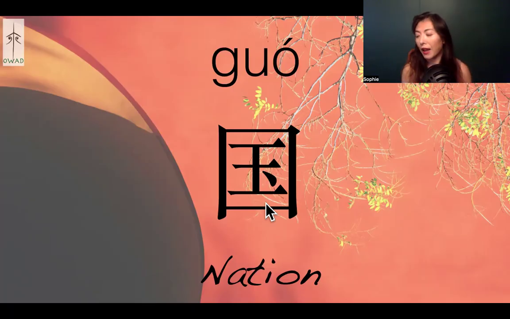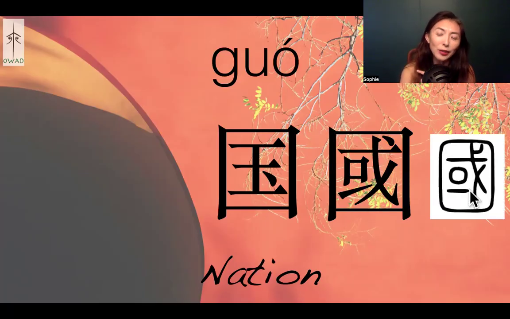Why jade? This turned out to be a simplified version thing because originally it was like this. 2,000 years ago, the standardization first occurred, and Xu Shen compiled his dictionary, and that's the record back then. That's how the nation concept looked back then. And then we have traditional Chinese, about 200 years after this first standardization. You can see this later version got more rectangularized so that we get rid of the curves, because curves are harder to draw. All those details, all those strokes are harder to render. So this is more writing friendly, but it keeps the structure of the original 2,000-year-old version.